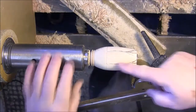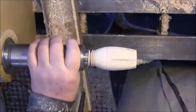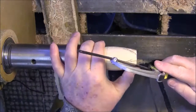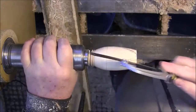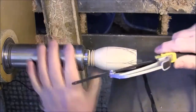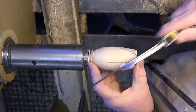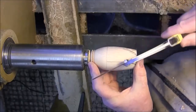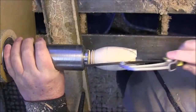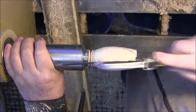But before cutting all the way down there, it's probably a smart thing to do would be to do like on, where's this one? I haven't cut this one yet, but to just kind of rough down like this while you still have some support either side. Tear that piece out and then go down to the bottom.